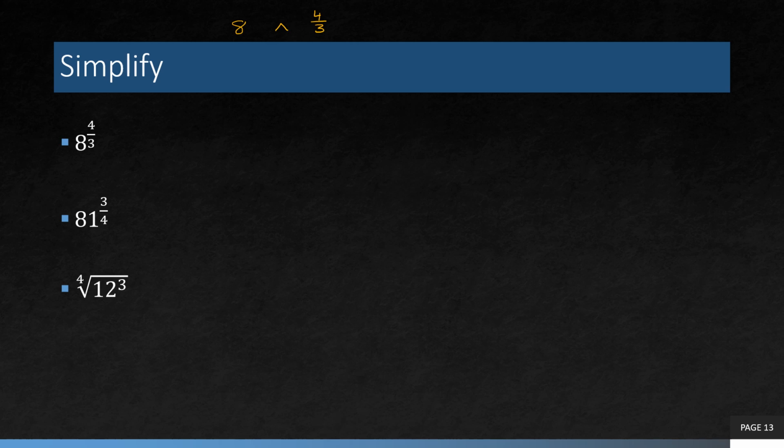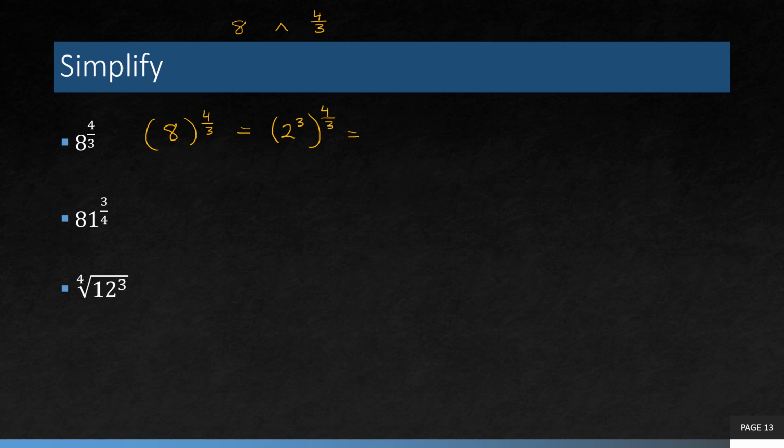If it is not a value that simplifies nicely, you're going to get a lot of decimal places, and sometimes that is what you want to do. But let me explain how this actually works. So I'm going to go back to this idea of using our properties of exponents and how we multiply things. So this really is 8, and I'm going to take it out to the 4/3. I'm going to rewrite that 8 as 2 times 2 times 2, or 2 to the 3rd to the 4/3.